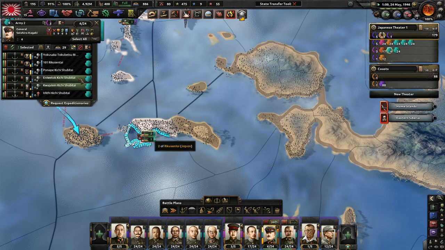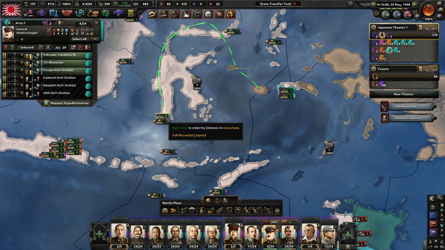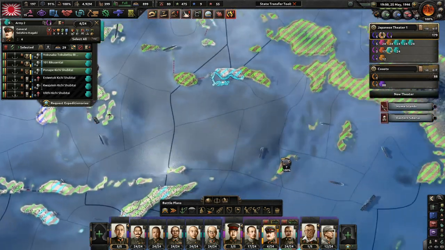Not sure why you're starting for supplies. You already have supplies coming through here, so I guess we get over there. That'd be great. These guys are not going to be landing anytime soon. That's unfortunate, but whatever. Alright, that's the case. You guys come over here.